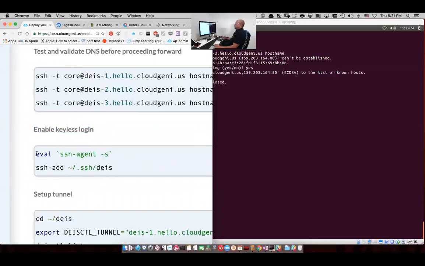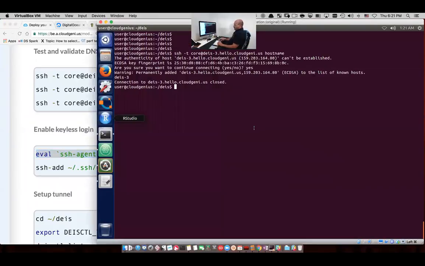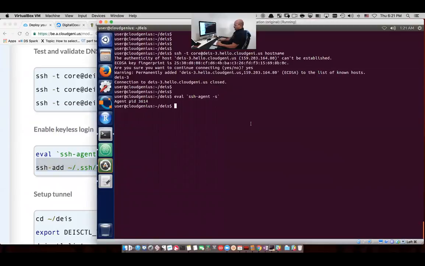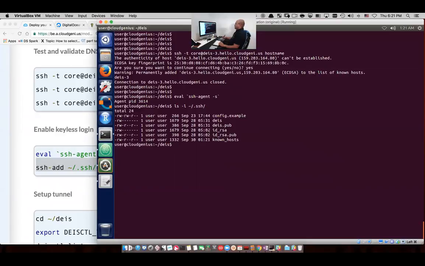For that to work correctly, I need to run this evaluation command first, like this, and then I will add my days key, because that's the key I want to use. This days key that I have in my folder here is what I want to use. So I'll add that key with SSH add. And it added. This ssh-add command remembers that I want to use this private key, this one.